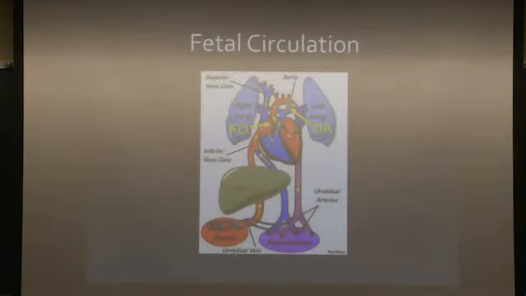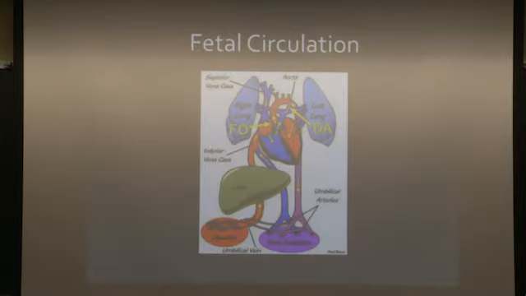This is a little graphic of the fetal circulation. You'll see that the placenta down at the bottom left is from the mom, and oxygenated blood is carried from there to the inferior vena cava by the umbilical vein. It enters the right atrium, where some of it mixes with deoxygenated blood from the superior vena cava. Some of it passes through the foramen ovale into the left side of the heart, where it is pumped into the aorta and to the brain and body.